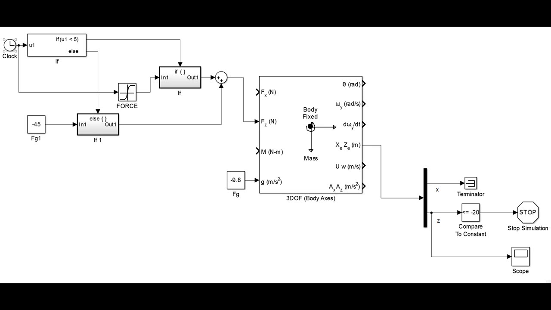For part 2, I've created the Simulink model and will be explaining it in this video. I will upload the project to Google Drive so you can all have access to it. I created the model in advance to save time.